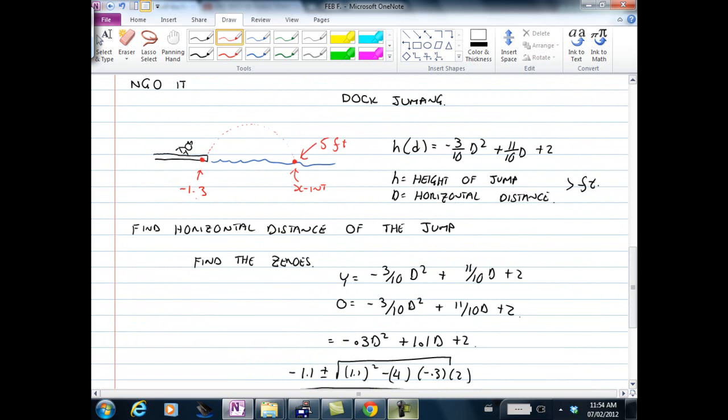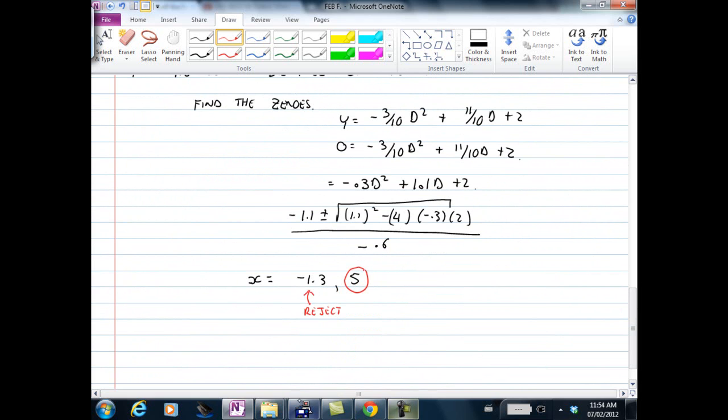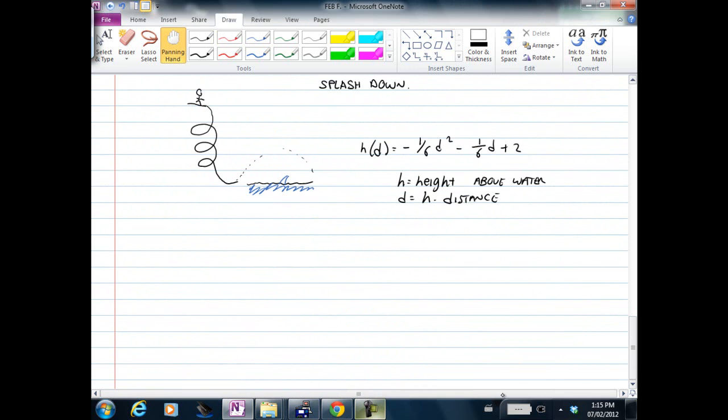We're going to pause it right here. And after lunch, I'm going to give you another question for you to practice. And I'm going to show you how to come up with your own equations. And that is it for word problems. So here's another question, splashdown. You're going to slide down this waterfall, and you're going to jump. Here's the formula. H is the height above water. D is your distance. They're asking you how far do you travel before you hit the water.